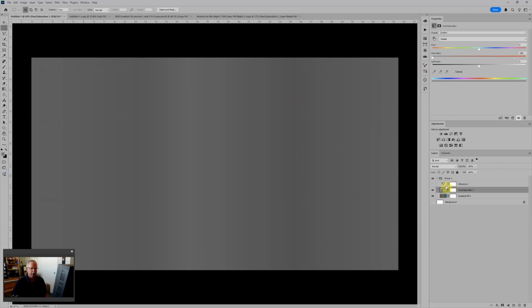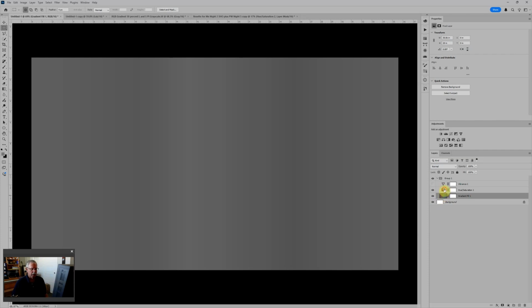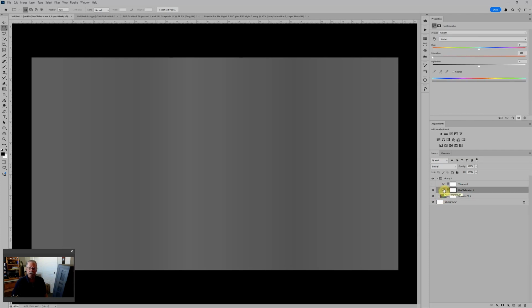So what we're seeing is desaturating the image with the hue saturation slider gets us a different result than desaturating the image with just a simple luminance blending mode. And in fact, if I turn this background back on, what we're looking at now is this color image desaturated with the hue saturation adjustment layer, and then that whole thing turned into grayscale.